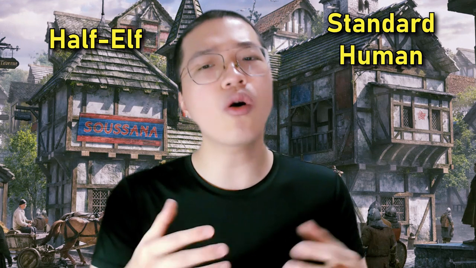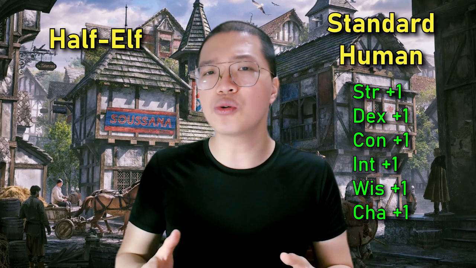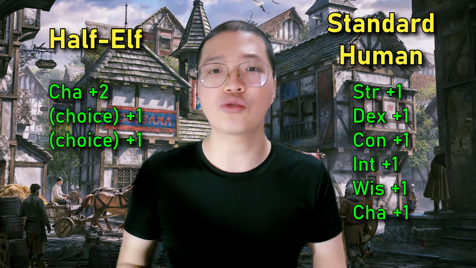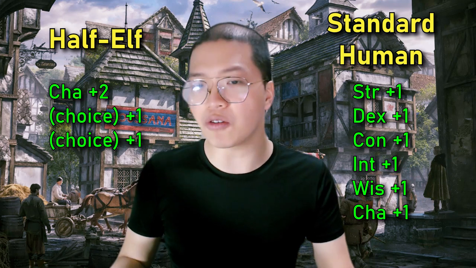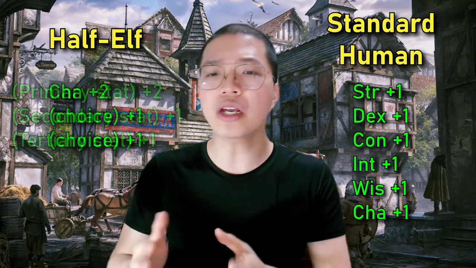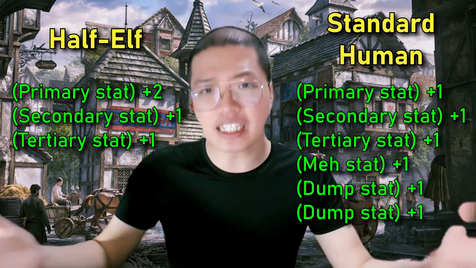In order to achieve that though, we have to talk about mechanics. Compare the standard human to the half-elf, which is also known for its many ability score bonuses. The standard human has six +1s, which adds up to 6 additional bonuses. The half-elf has one +2 and two +1s, which adds up to 4 additional bonuses to your stats. So from a quick glance, the standard human should have 2 extra bonuses in comparison to the half-elf, but, and it's a big but, after Tasha's Cauldron of Everything introduced racial ability score customization, the half-elf can always choose the 3 most important stats to apply their bonuses, while the standard human is stuck spreading their stats thin.